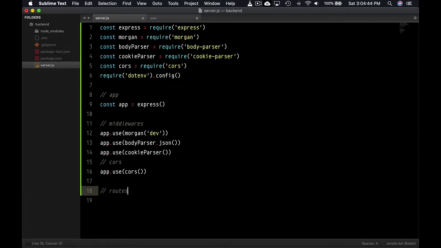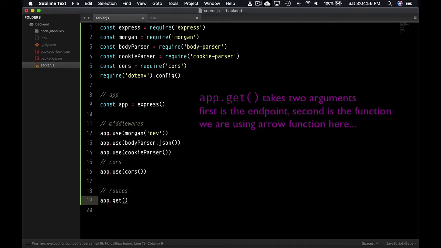Let's create routes. Okay, we're going to move routes and controllers to separate folders and separate files, but at the moment let's just write here before we move. Okay, app.get. So when we get a request to /api, so localhost 8000 /api, when we get any request to this endpoint, we want to respond, right?